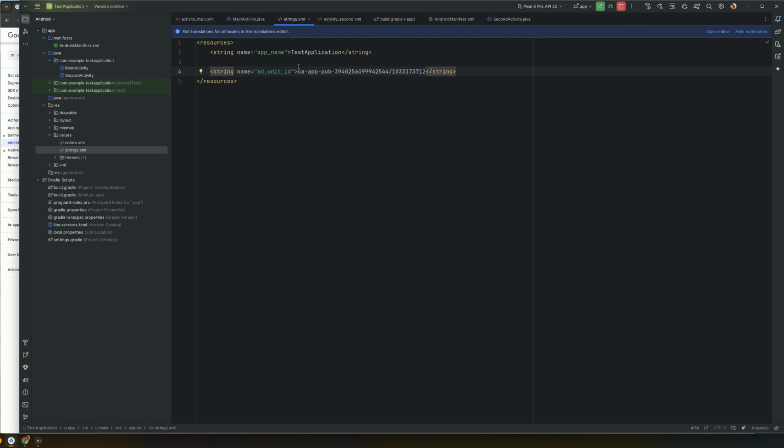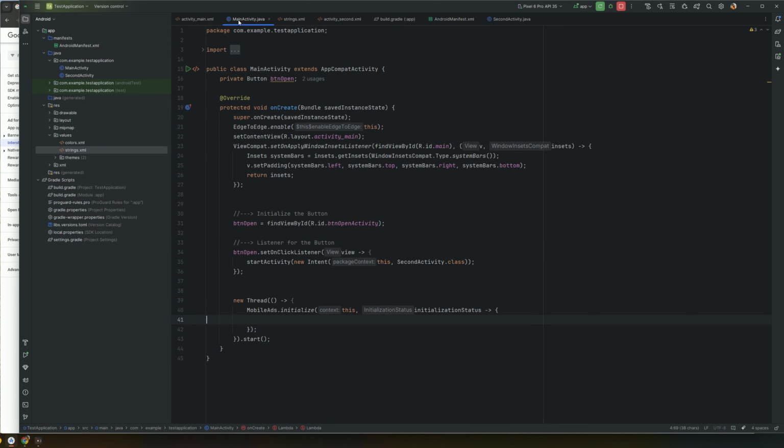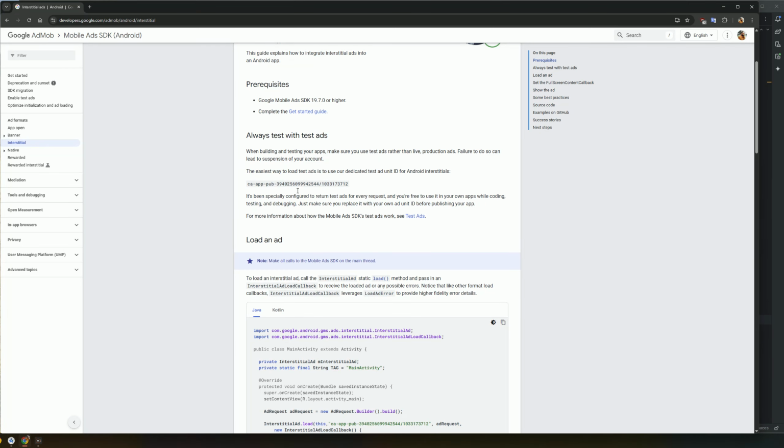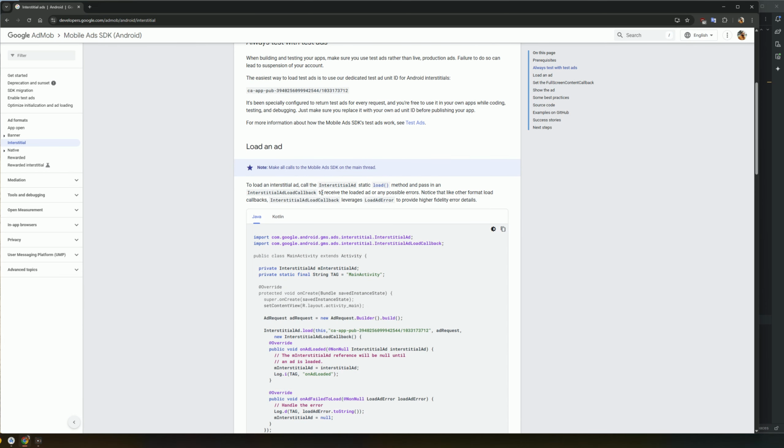Instead of hard coding and adding this code directly to the Java class, we will reference the XML strings file and get it from here. And it's easier to replace it when you want to publish your app. So I go back to the instructions.